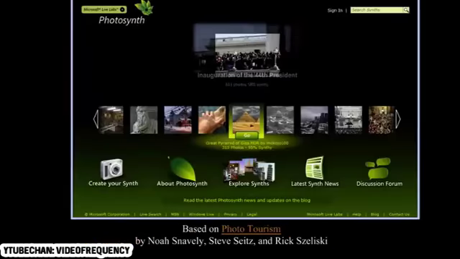When you do that, you can do some really cool things. They basically launched this site, this whole phototourism, this idea of being able to put in your images, and this is their Photosynth. And I encourage you to check it out if, when you're using this, we still use computers.